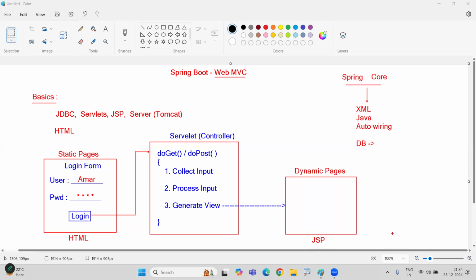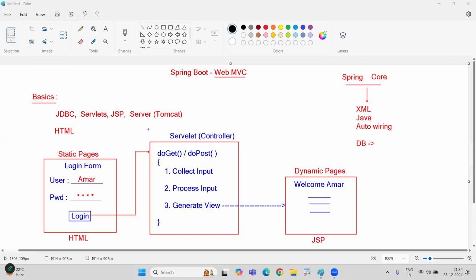For example, in the Facebook application, if I log in, my page details only will appear. So for different users, different output will come. For example, here the output will be welcome, username, and some information about that user. It's a dynamic page. You cannot create dynamic pages using HTML. We create them with the help of JSP only.